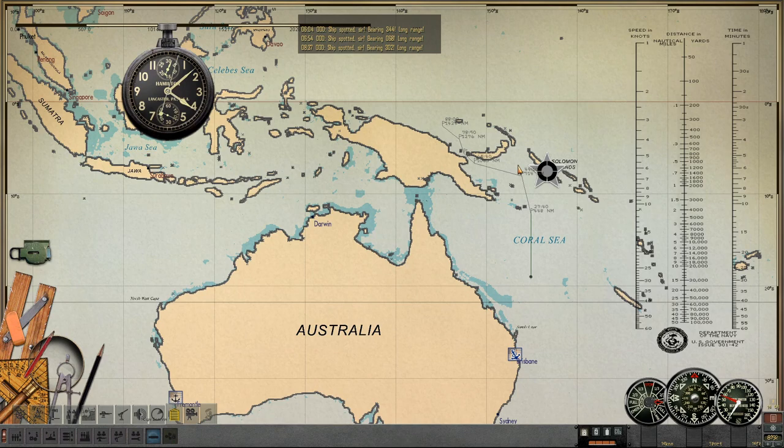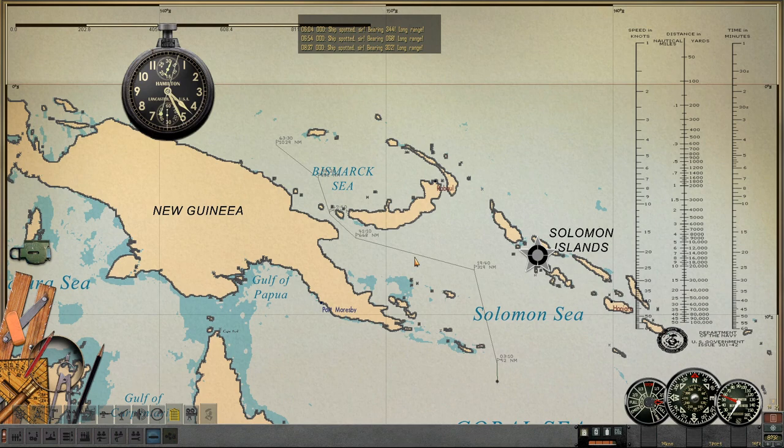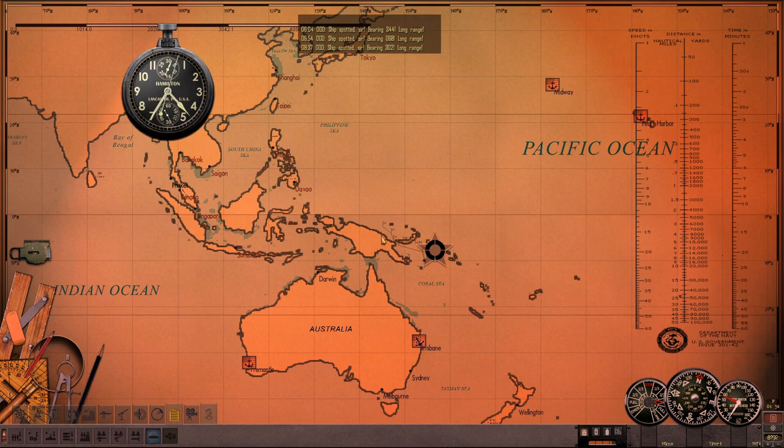Modding this game was a lot of fun, I'm not gonna lie. Modding Silent Hunter 5 was a lot of fun too. But we're gonna head up into the Bismarck Sea. That seems to be where a lot of enemy shipping operates, in the Bismarck Sea area. Hopefully we'll get to run into some troop transports running towards the Solomon Islands.